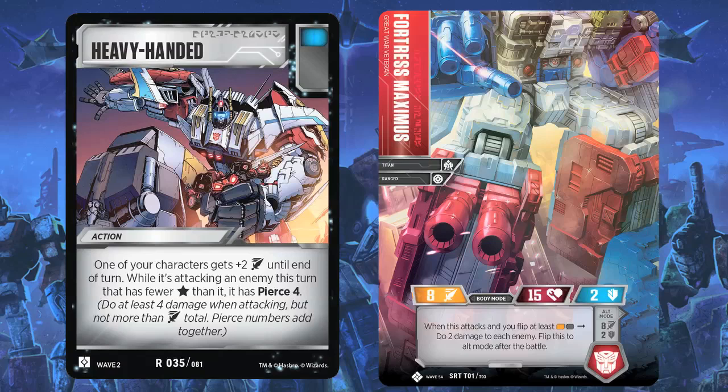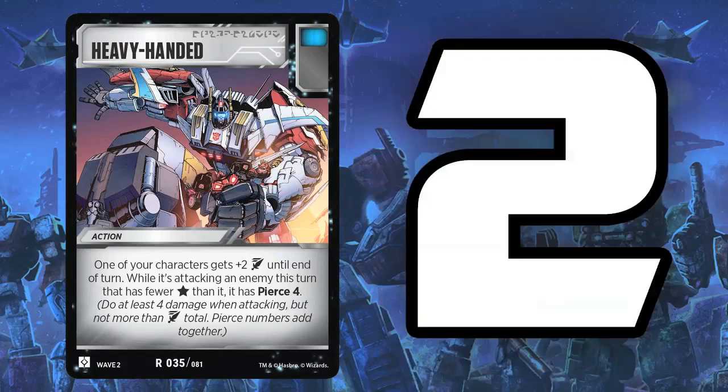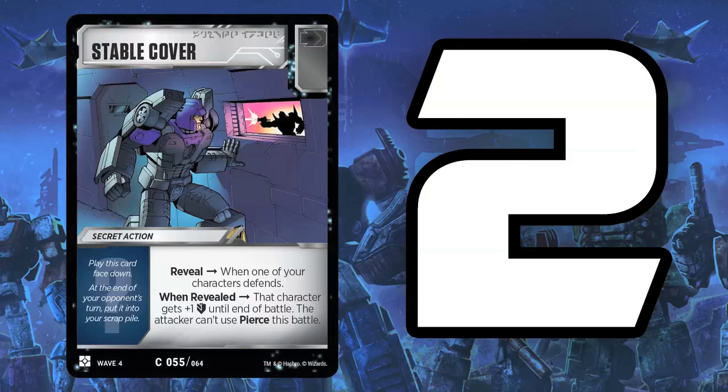Now we're going to get into some shenanigans with, well, let's be very blunt, some secret actions, because I really, really like secret actions at the moment. It seems quite prevalent. We're going to go with 2 Stable Cover. Stable Cover is a secret action. When I reveal it, I get +1 armor or +1 defense, and my attacker can't use Pierce.